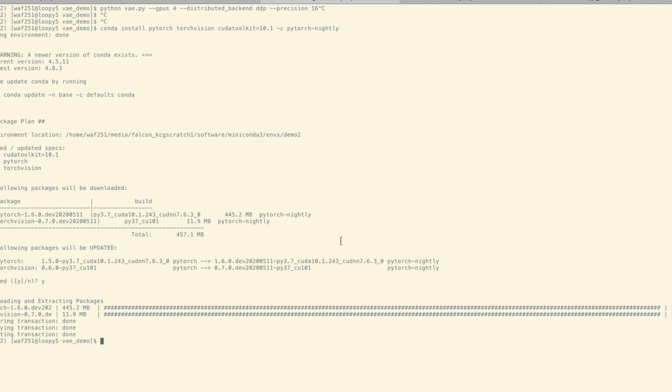Now I want to show you another feature, which is precision. So in this case, if you want to use 16-bit precision, you can do this. However, we need to install Apex for anything that's PyTorch 1.5 or earlier. The Apex install is non-trivial, so instead I'm just going to install the latest PyTorch, which has built-in Apex support. Okay, so it looks like we now have PyTorch 1.6, so now we can just run 16-bit precision very easily.